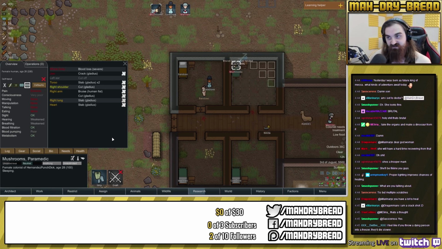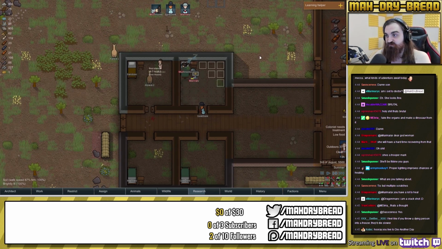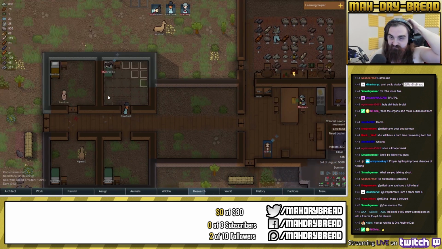There we go. Everything that can be patched up is patched up. The left ear is gone. There's nothing we can do about that. But I think she's gonna make a pretty good recovery. Alright, and Conk Donk is putting down a new floor.